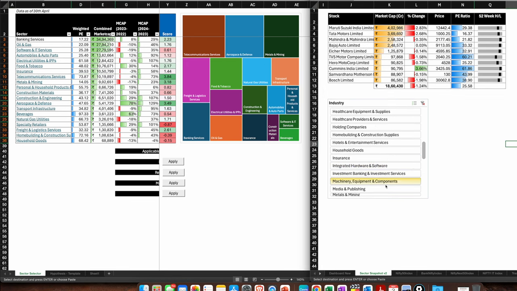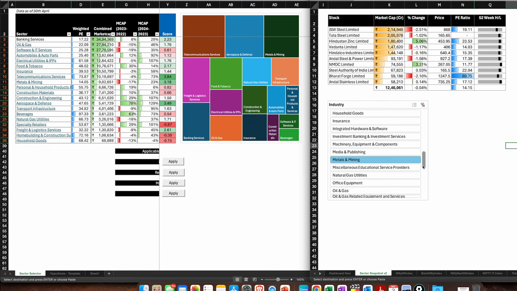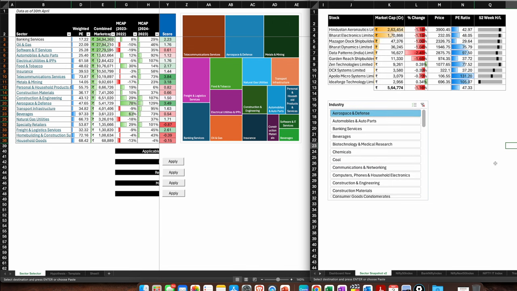Now note that the outcome of the model is not what has decided the weights which I have put against those 16 parameters. What you are seeing in the heat map is the output, unbiased, based upon the mathematical formulas. So my reasoning here is, to come out of the recession, there will be government spending in infrastructure where metals will be required heavily. Aerospace and defense, 3.5. So government can't slow down on building the defense infrastructure like helicopters, ships and all. It takes half a decade to a decade to modernize the overall ecosystem.